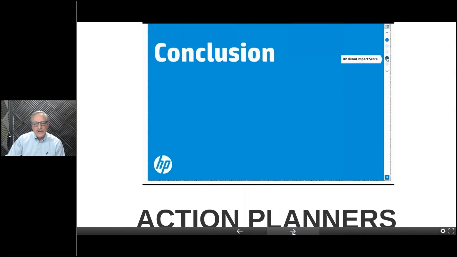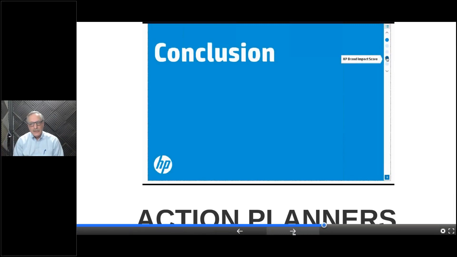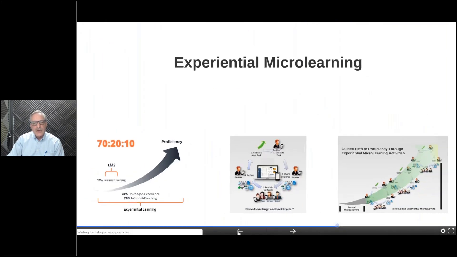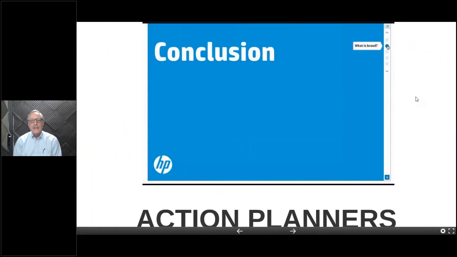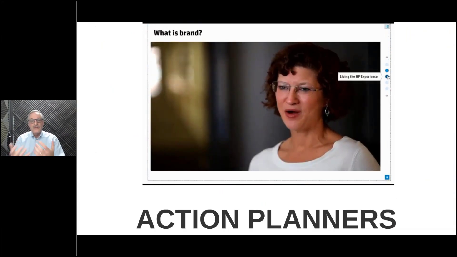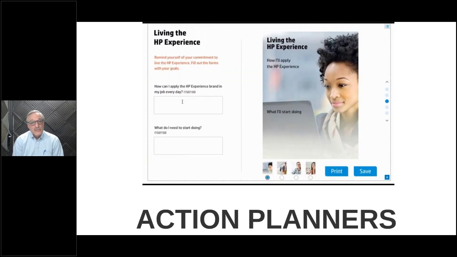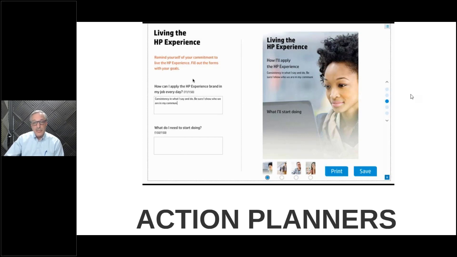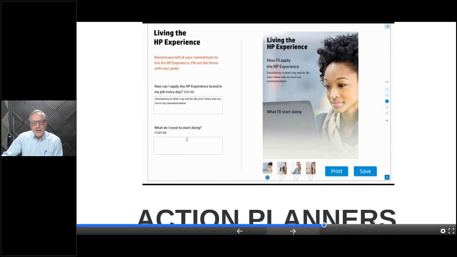The final area of the learning lifecycle: learner readiness with videos and the interactive infographic, the gaming experience where learners practice in a low-risk environment interacting with a customer, personalization through the portal, and then action planners. Within the course, learners had the ability to input personal information that became a takeaway — an online wizard or action planner where they typed in information they could email to themselves. So once they left the e-learning, they still had information to apply, related to the brand. That's one example of how a client used the learning lifecycle and microlearning to put together a sequence of activities to help change the culture of the organization.